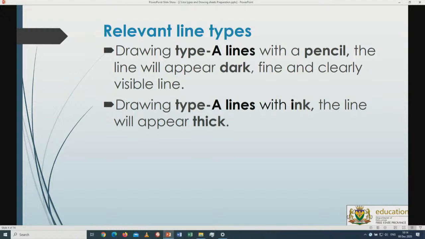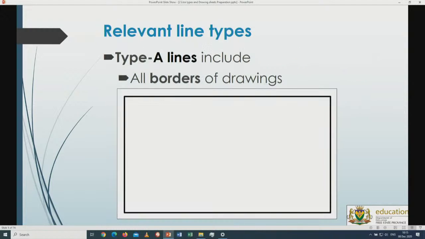But in ink, black is black, so we can't have a light black and a darker black in terms of the gray schedules that we do have, because if you print the lines, it should still be visible. If I draw a very light gray line with ink, it might disappear the moment it starts to print out. So therefore we will work with thickness in lines. A very thick line will be a dark line in pencil.